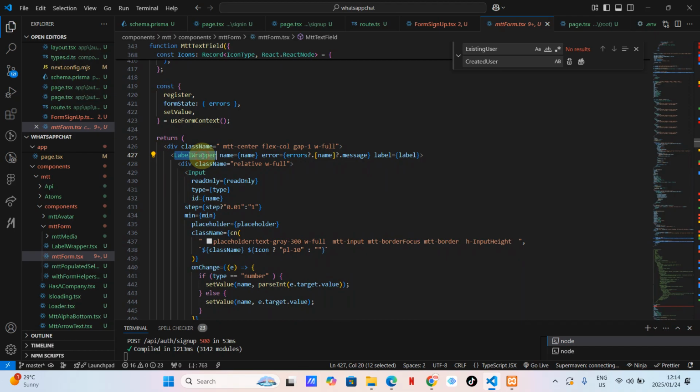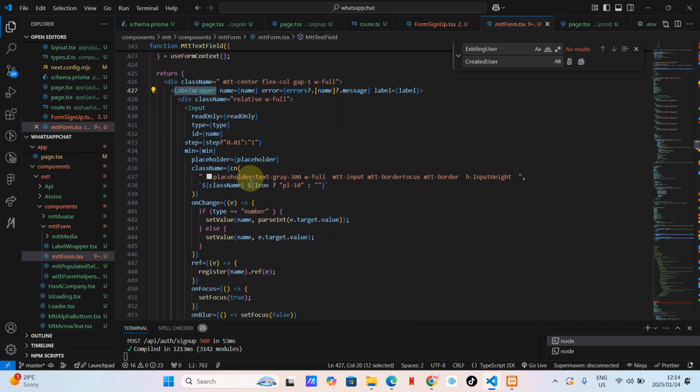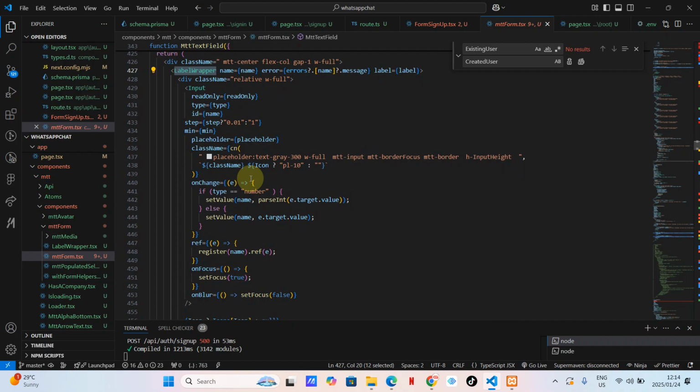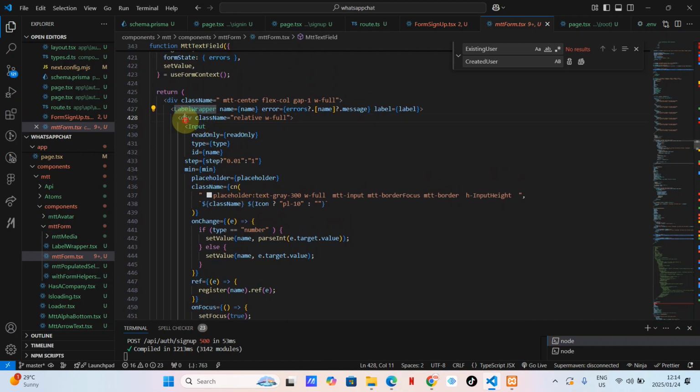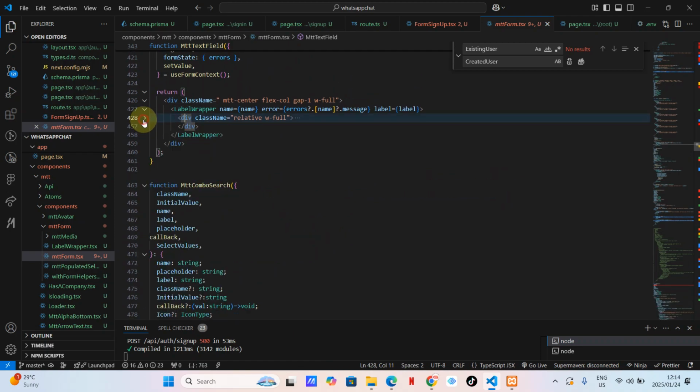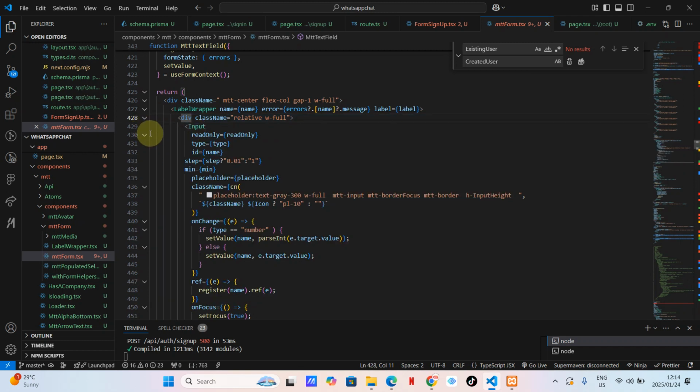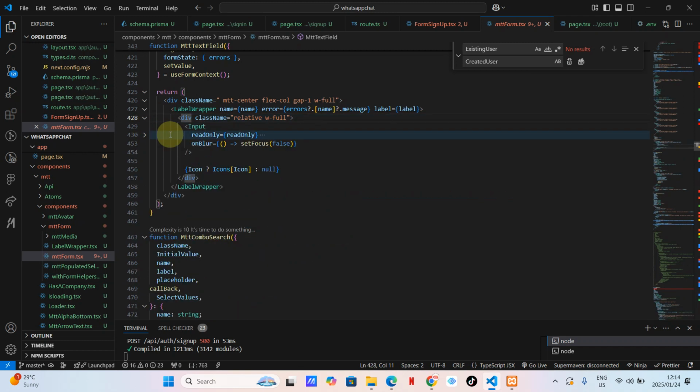Label wrapper. Okay, label wrapper. I think this is the component that is responsible, that has got that gap. Okay, let's see. Close this. As you can see, guys, this is the label wrapper. Okay, let's see. This is the input. Is this the input only? Yes, it looks like. So let's check this component.